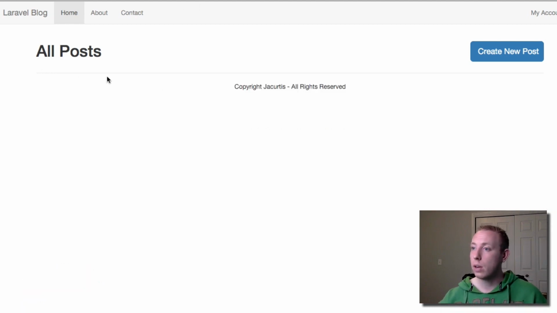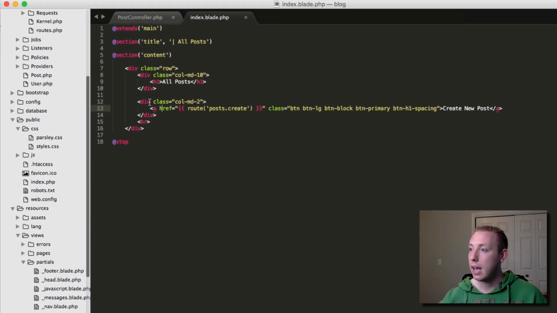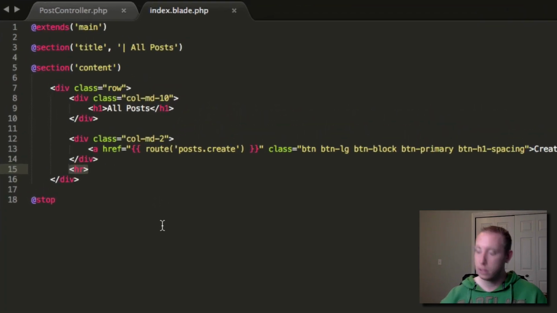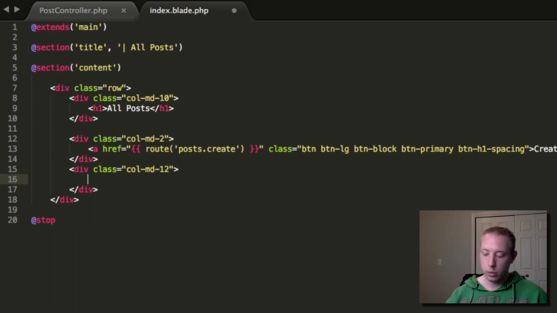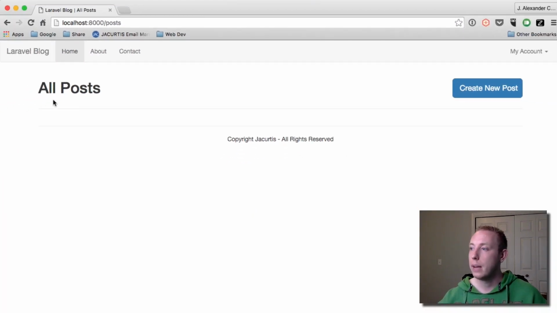The last thing that's not working is this horizontal rule. So let's just come back over here. And the reason it's not working is because I don't think you can have this horizontal rule outside of all these columns. So we'll just have to create another column MD12, and then we'll just have a horizontal rule inside of that. Okay, so now go ahead and save that and then refresh. And we have 2 horizontal rules now, so we're good to go.